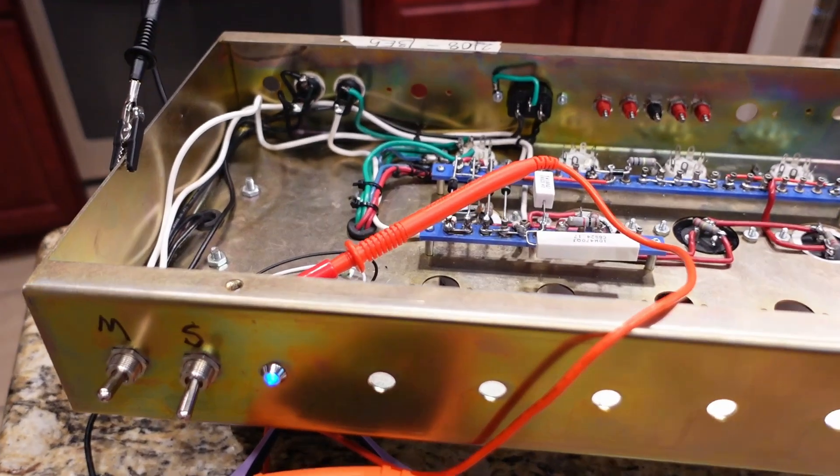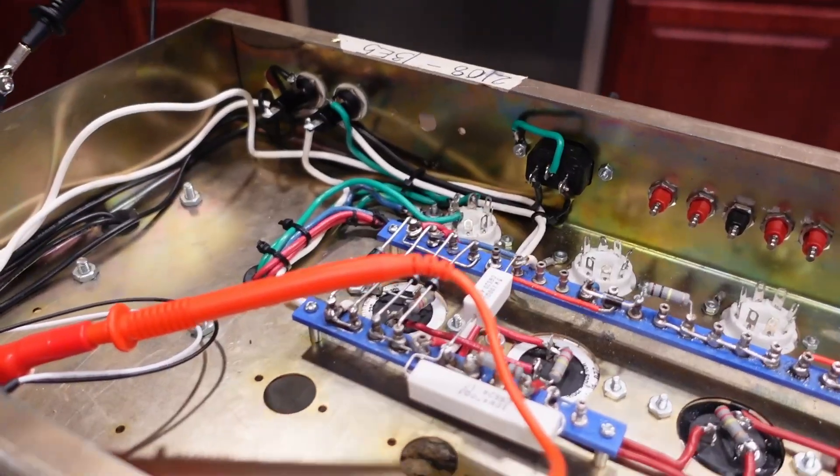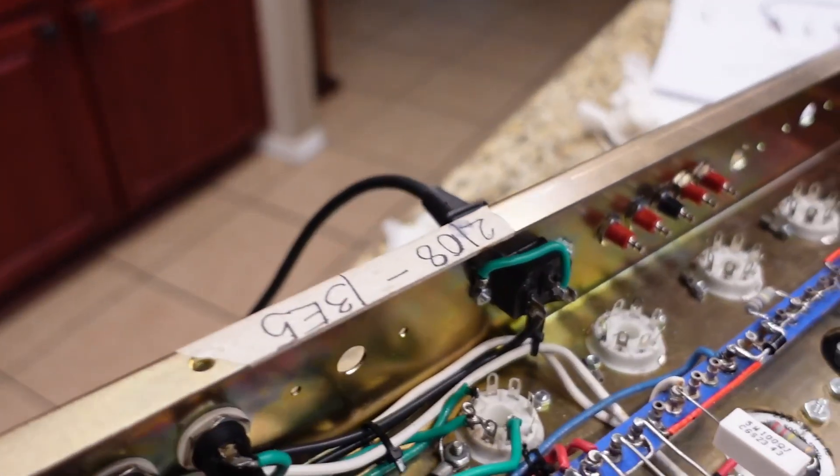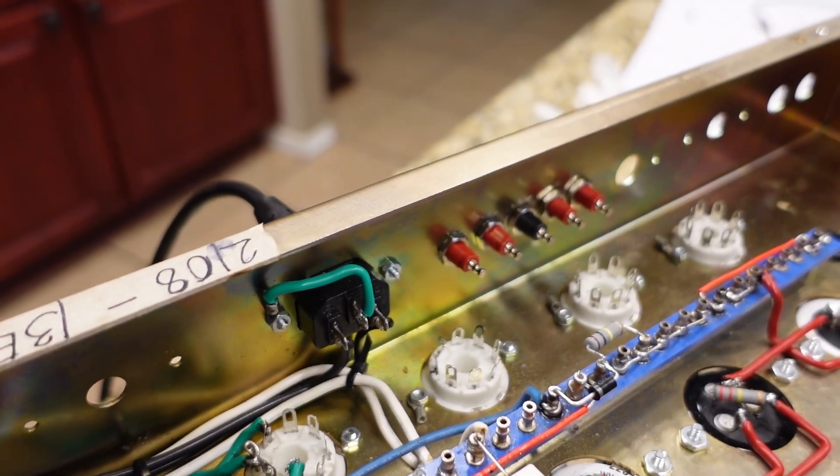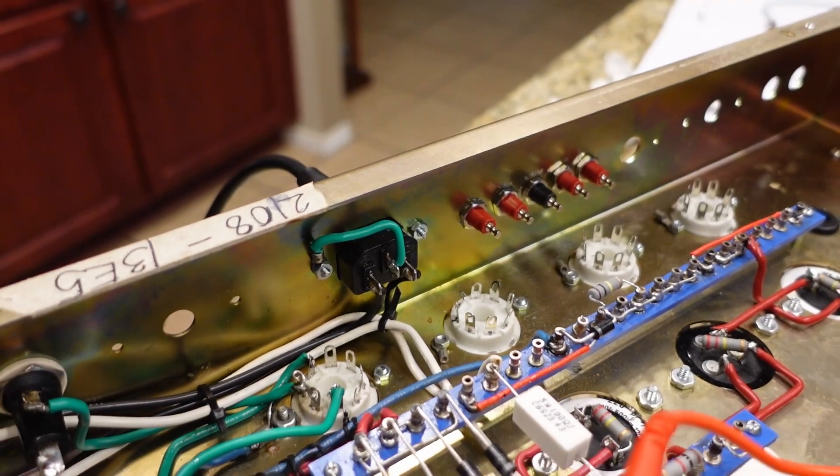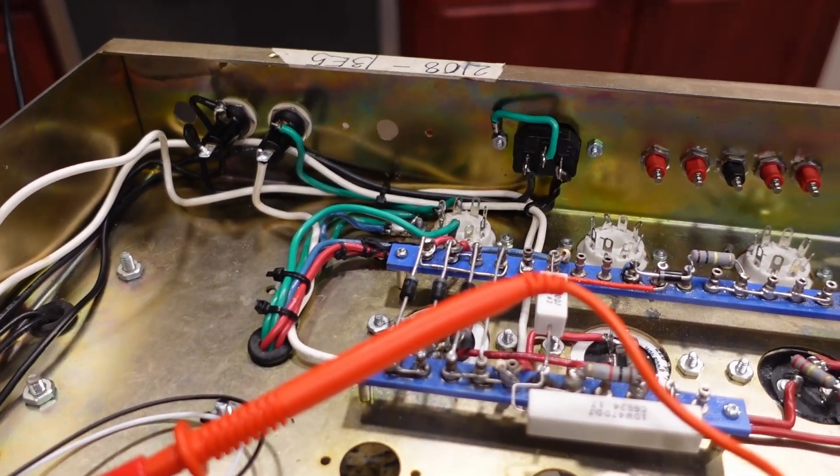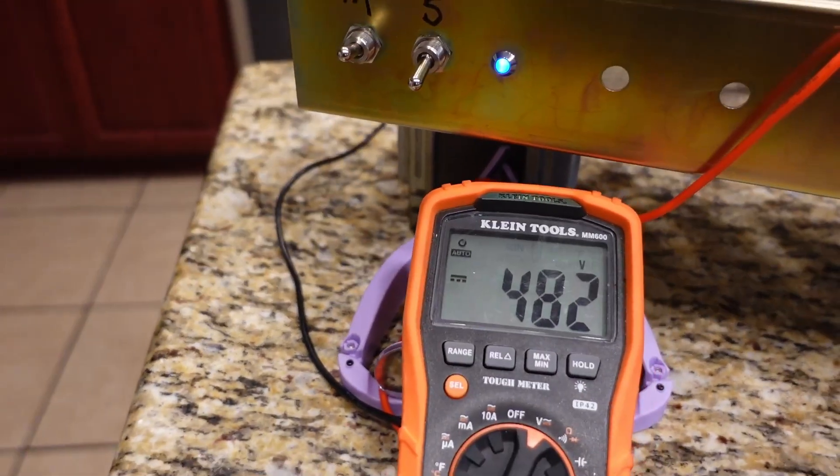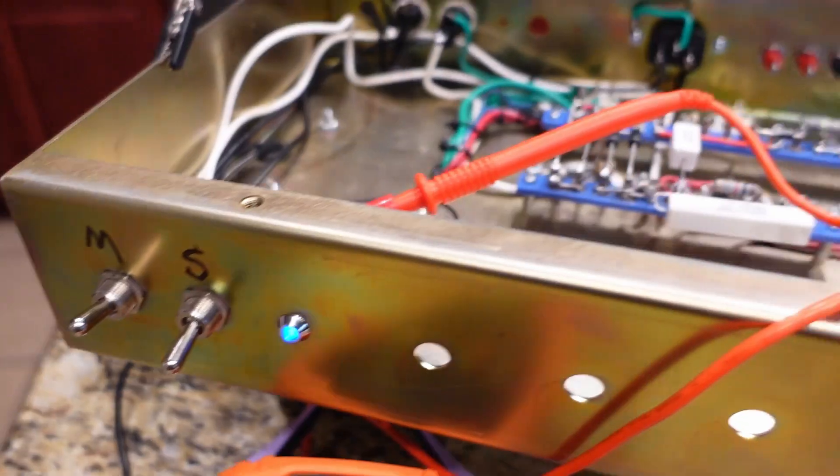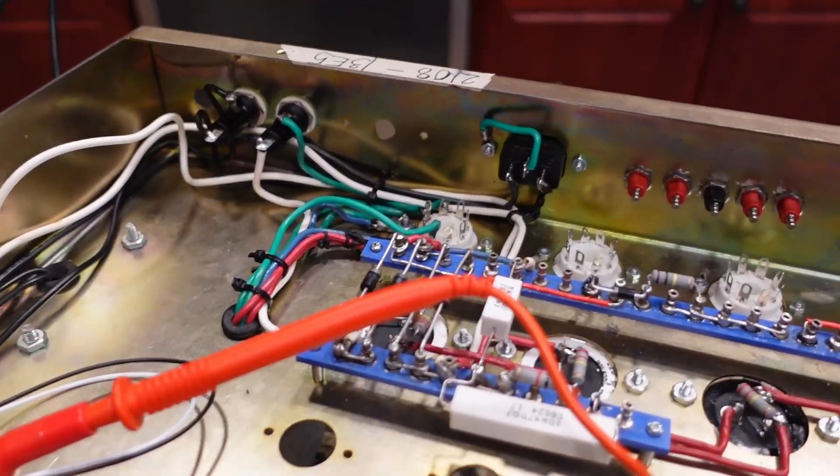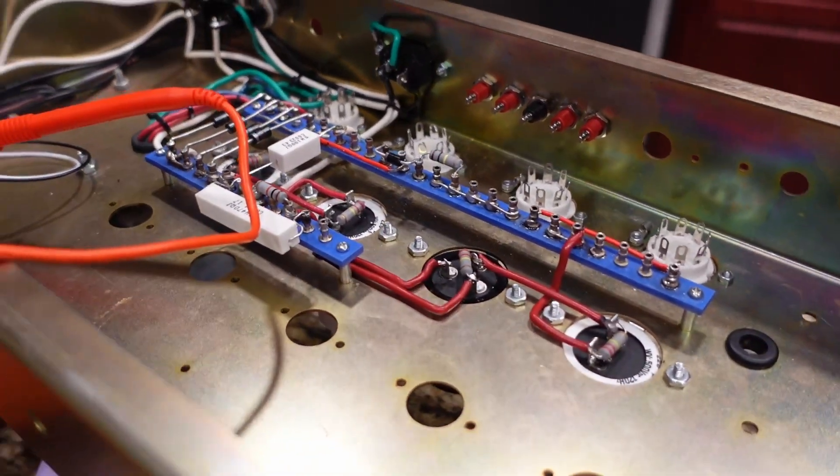I don't see any smoke, that's a good sign. I did install these test points. They will be connected with a one ohm five watt resistor to the cathodes of these tubes, that way I can adjust the bias from outside the amp and not have to get inside of it. Yeah, looking good. 482. Indicator works. Now it's just time to tidy this up and then we can move on to the bias circuit and the PA section.